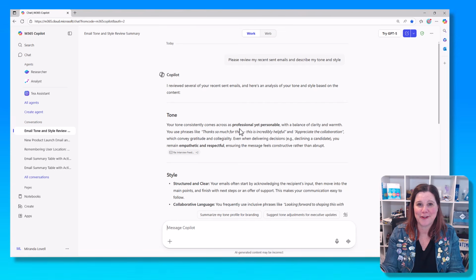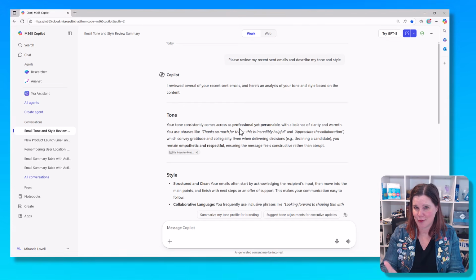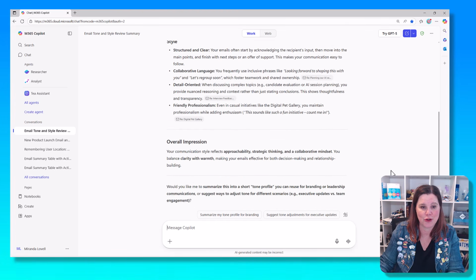I've done this with a few different people. Everyone's comes up as something different. It is quite flattering, complimentary. You can also from here ask it to critique your style and how you could improve it. However you want to get to this, you've ended up with a description of your email style. So if you've done it this way with the paid license, you've got a bit of a shortcut. Otherwise, say my email tone and style is, and use words like this to describe your email tone and style.